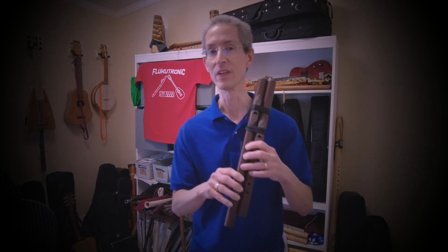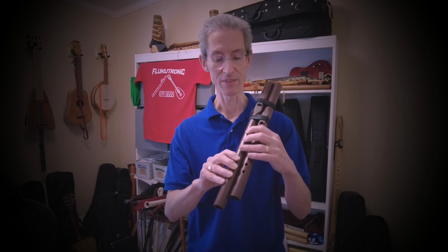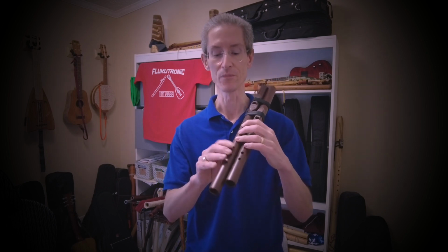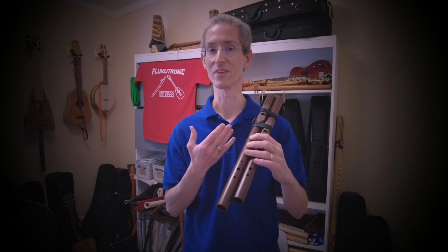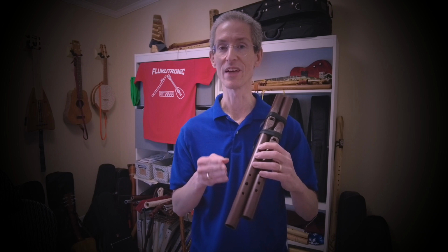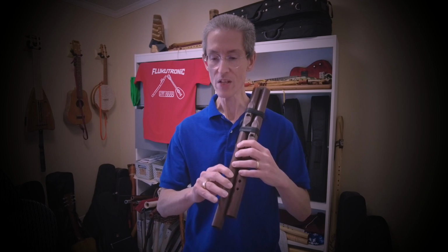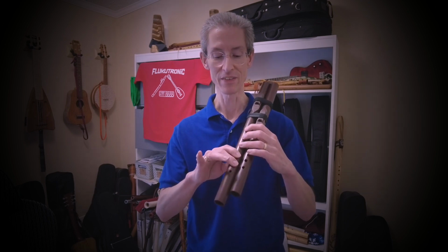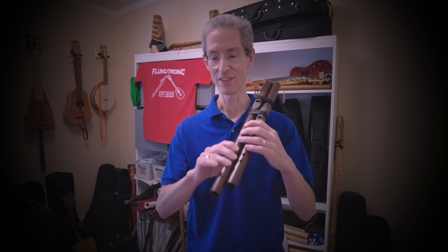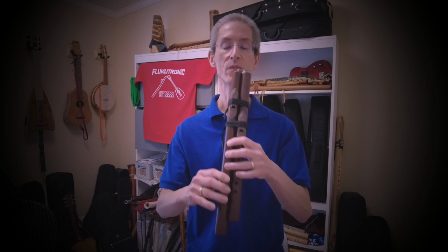So the difference between, say, a whistle fingering and this one is it's all the same until you get to the top couple of notes. So I think of whistles, and I'm going to think of this as a whistle, really, as if the bottom note is a C. So if I was thinking in those terms, the notes would just be the white keys on the piano: C, D, E, F, G, C, D, E, F, G, and then A.